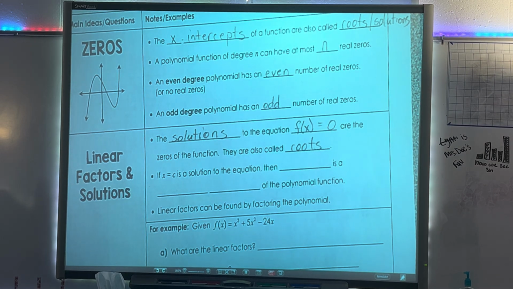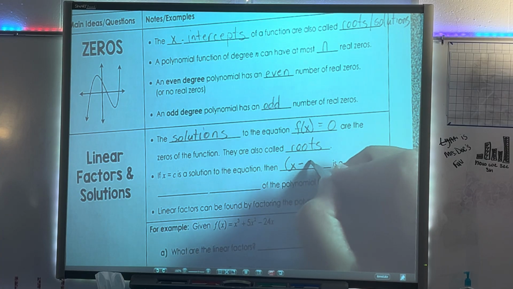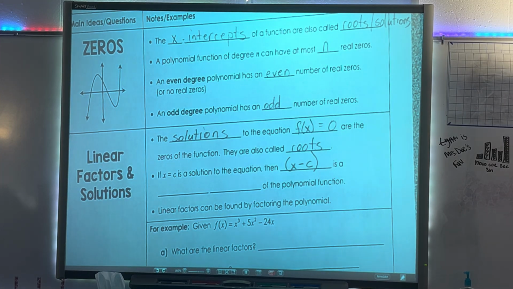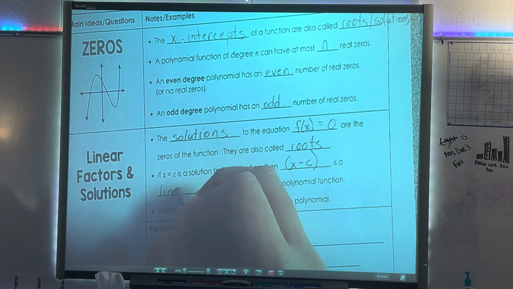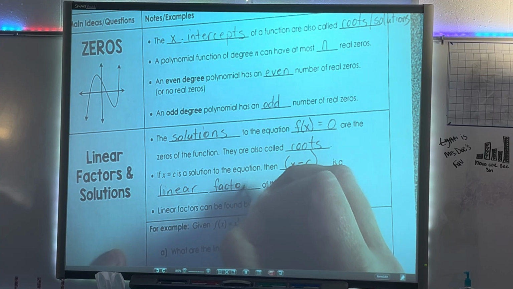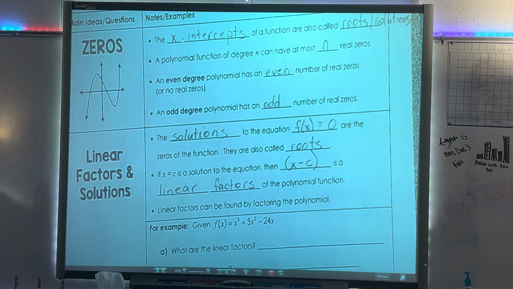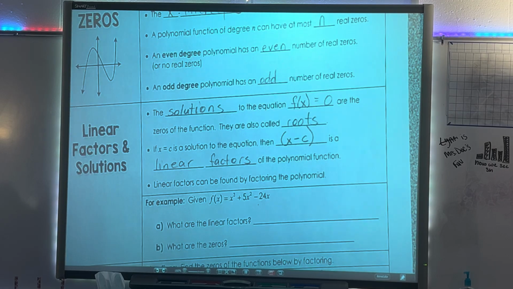Alright, so what they're talking about here with this c is, remember when we're still in the parentheses, we have this x minus c, or when it's in its factored form, and those become linear factors. Because what we're going to be doing pretty soon is taking the solutions and putting them back into factors to then write the equation into its standard form. So we're going to go backwards. Instead of factoring and finding the zeros, we're going to use the zeros to find the actual equation.